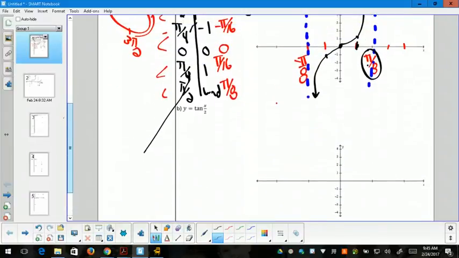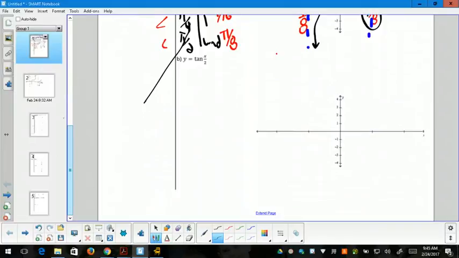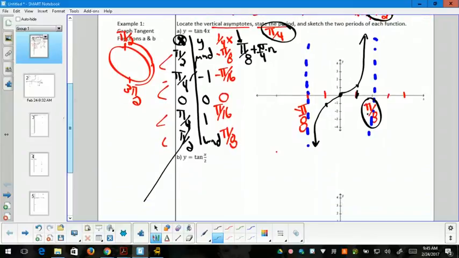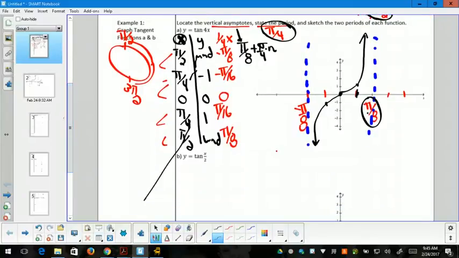So this one, what do we expect here? We're going to have a longer period. Instead of a period of pi, it's going to be, what's up? Only one period? That was only one period, thank you. So we have to sketch another one.